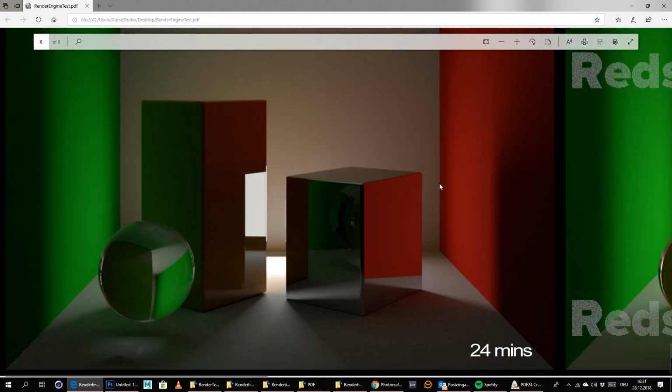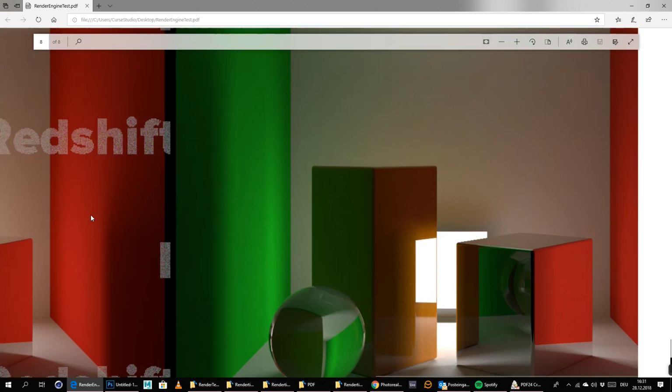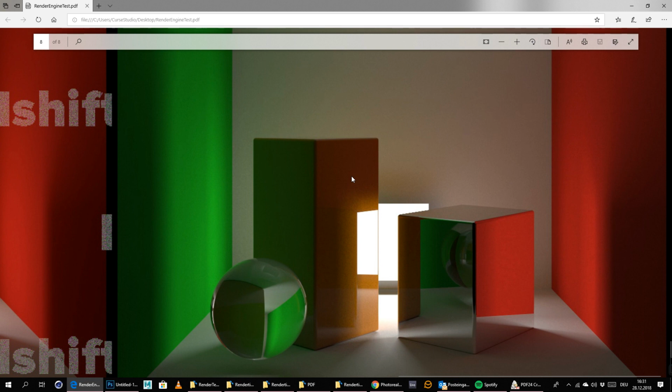So yeah, the conclusion of this: what is the best render engine? I mean, for me, it was clear that there is no real answer to that even before I did this tutorial, because it's really depending on which scene you're working on, how many lights you have, how much geometry you have, what you want to achieve, and so on and so on. So it's really hard to tell.